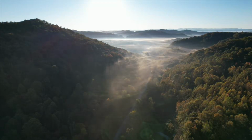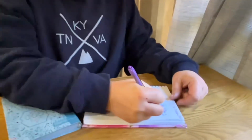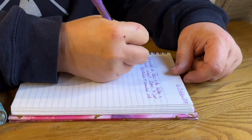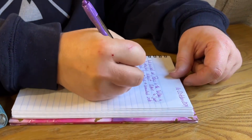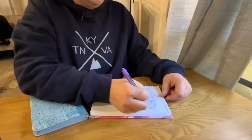Today I want to go through some of the history of the land now. We purchased this land back in 2021 and there have been massive changes to it. And like I said, this is strictly about the land. So let's look at our past and our present. We're going to start with the present actually.